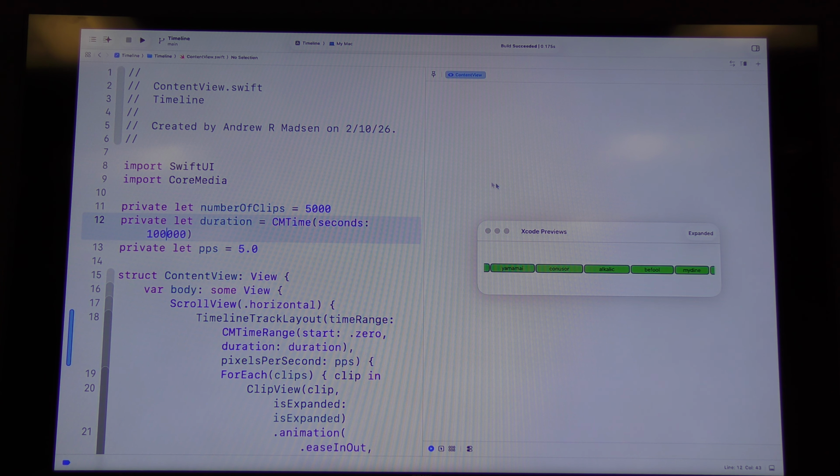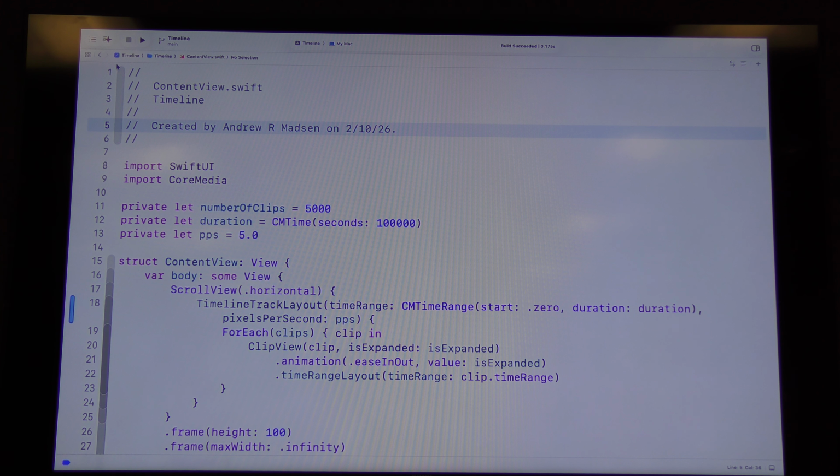And so now I want to show you what I did. The problem is we want this whole view, this timeline, to only render and lay out the views that are on screen at any given time. And as a view scrolls off the screen, we want it to get recycled and reused for one of the new ones coming on screen, like UITableView does, basically. And we do this in our timeline in LumaFusion, which is built in UIKit. But how do you do that in SwiftUI?